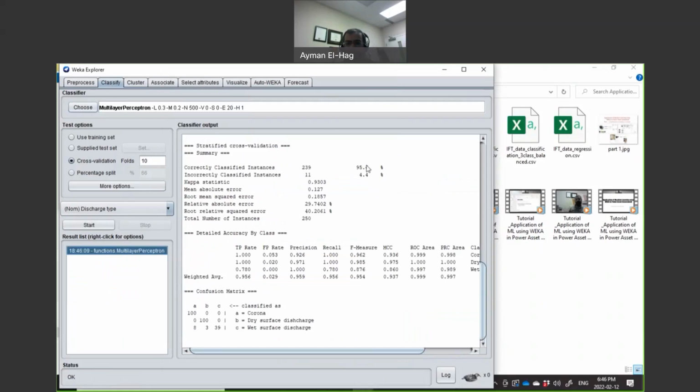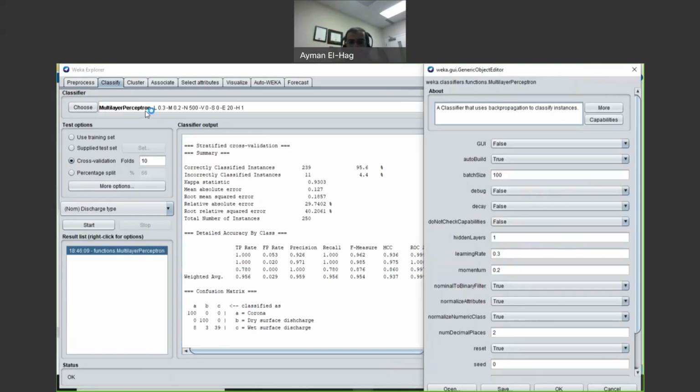The accuracy is 95.6%, which is really good. We have 100, 100, perfect for the corona and the dry, so no single misclassified. But for the wet surface, we have only 39 correct and 11 misclassified, so the true positive for this is 78%. So it's sort of the bias that we are talking about.